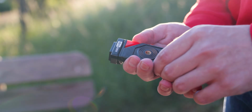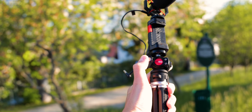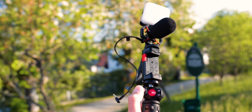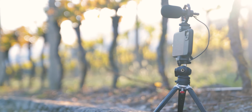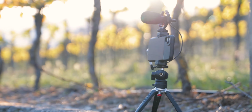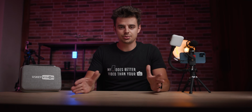On top of the mini ball head, you get a little mount that you can spread and close to mount your phone in it. It is super big so that it will definitely fit all phones, and it will also fit phones that have a case around it. So now you got a little table tripod with a ball head and a phone mount, and you could definitely just use this as it is and you can get some great results.